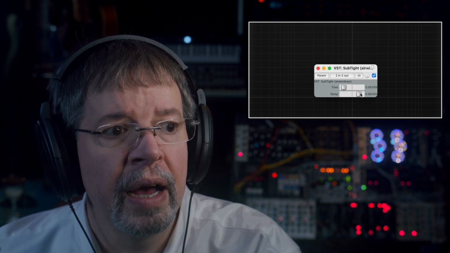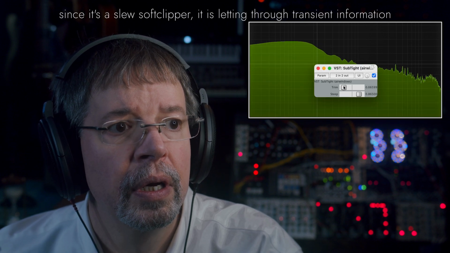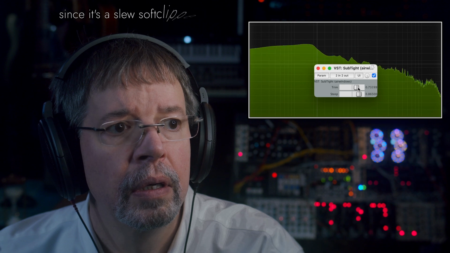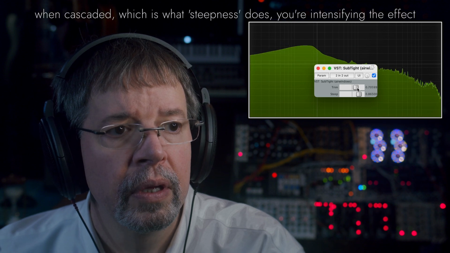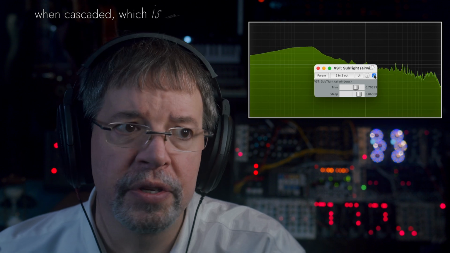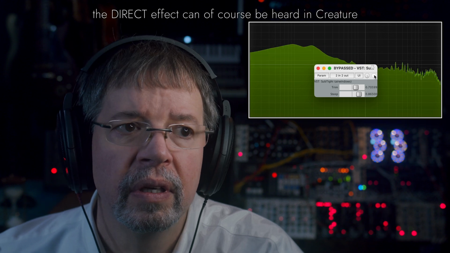We can have even more steepness in here, at which point we can hear what it's doing. I'll bypass this as well while I'm at it. Flat.